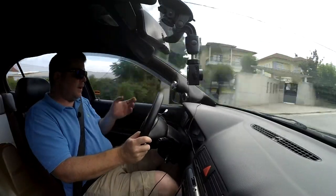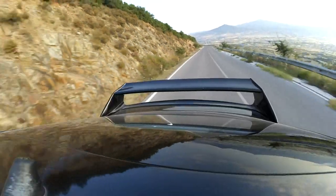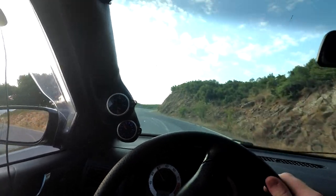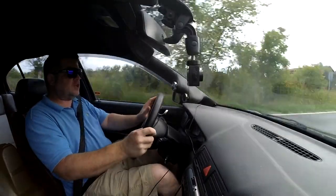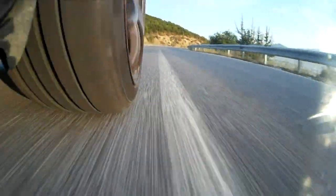With regards to turning, they're not the brightest tyre, but then again this is not the brightest chassis. So all things considered, turning grip is good. You don't get follow immediately — there's a fraction of a second delay — but I don't have any issues with confidence that it's not going to stick.